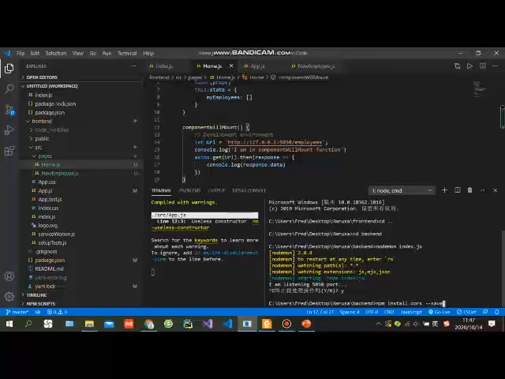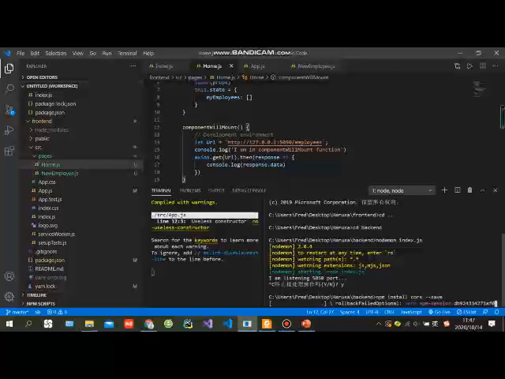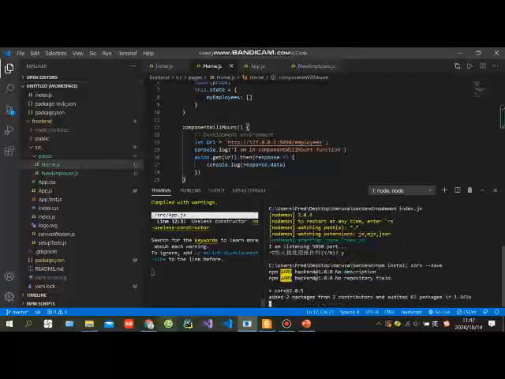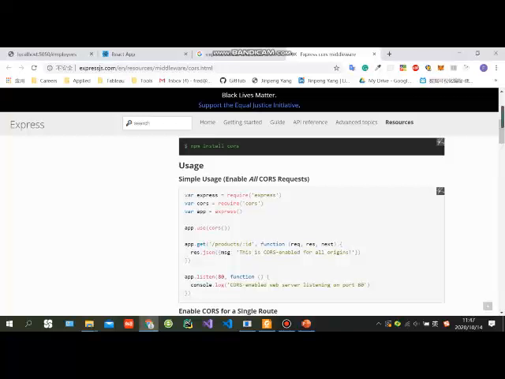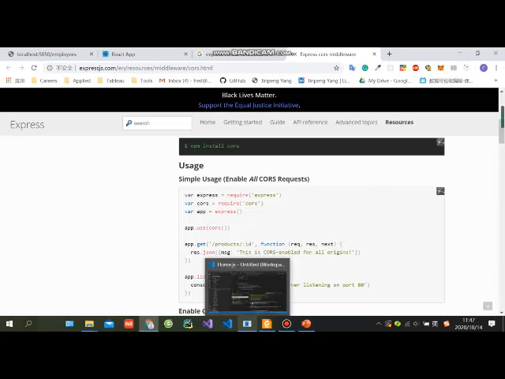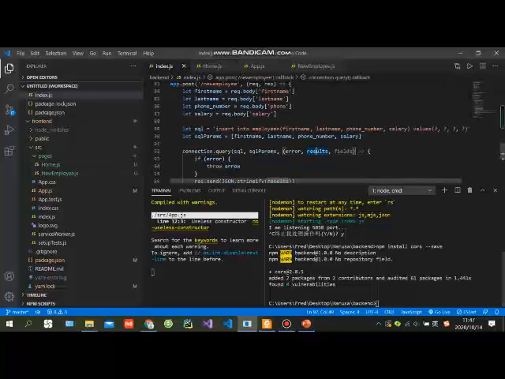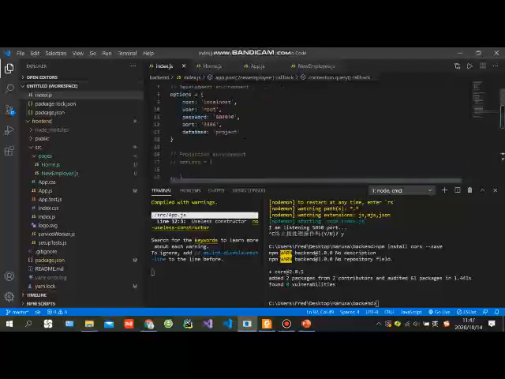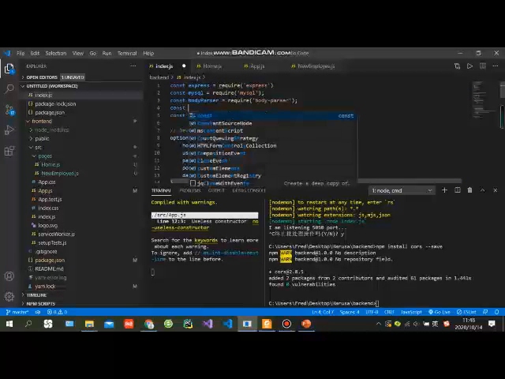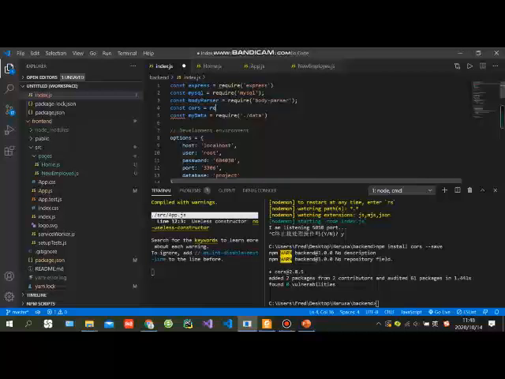So I'm going to stop this. Install cors. Okay, and require it, use it on my backend.